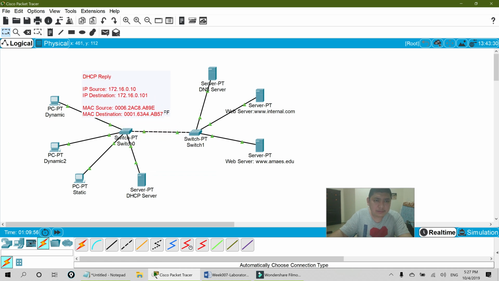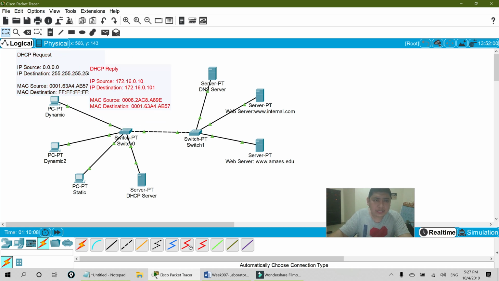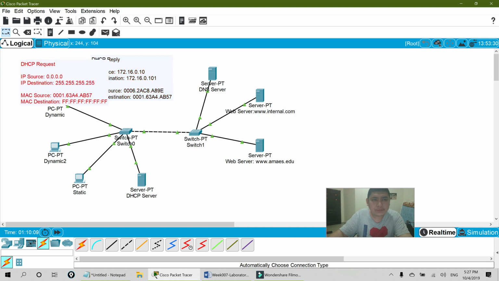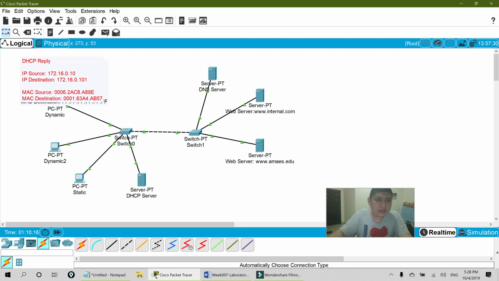This time it will be a unicast message and not a broadcast message. So once the switch receives this DHCP reply, it will send it only to this PC and not to the other computers in the network. Then this PC will have the IP address after that. So this is the DHCP reply for this PC.